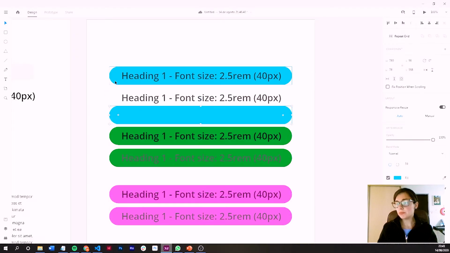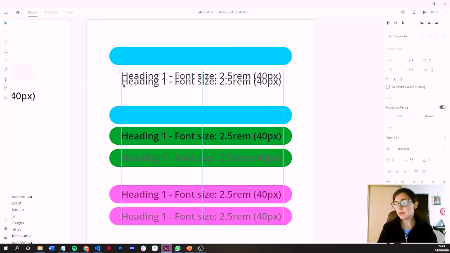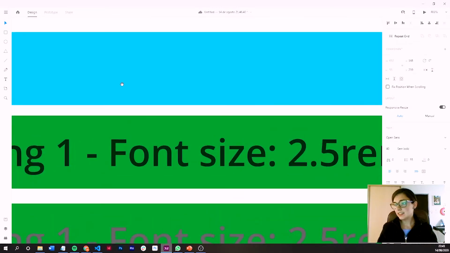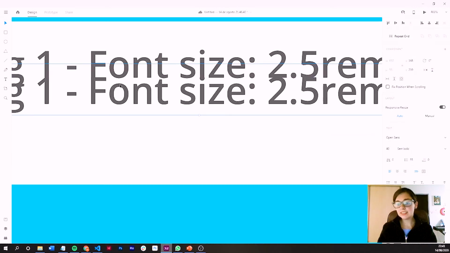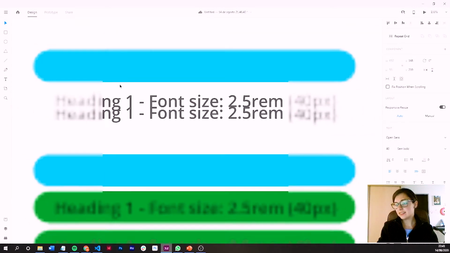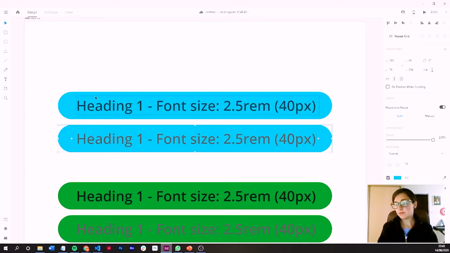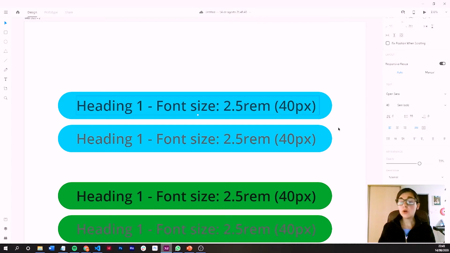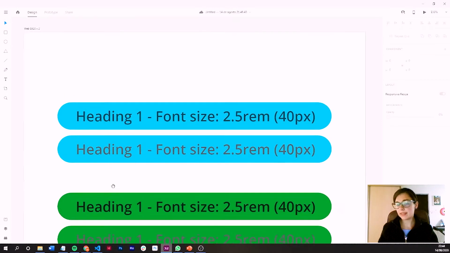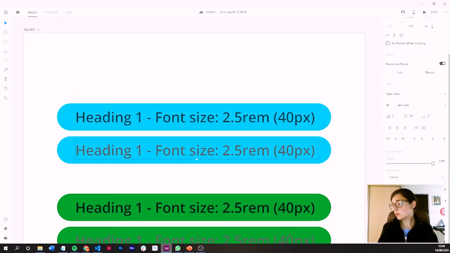If I remove these backgrounds and I put it side by side, it's the same color, as you can see, like here. It's pretty much the same gray. But when I put the backgrounds again, they just seem different because this gray is not really gray. This is black with opacity, something like 70% opacity. And all of these are the same gray and the same opacity. And this one is pure gray.